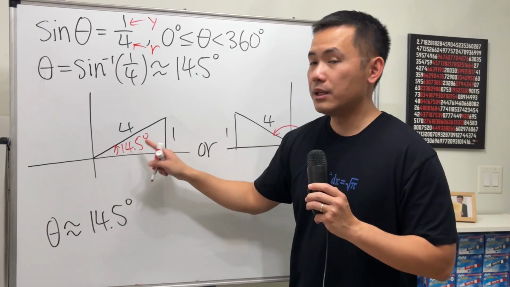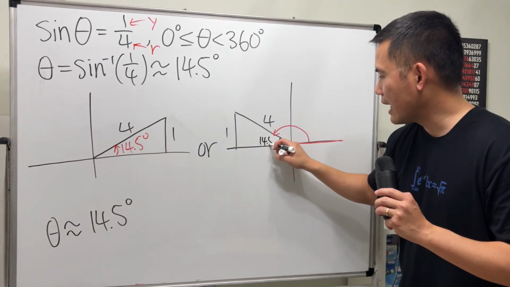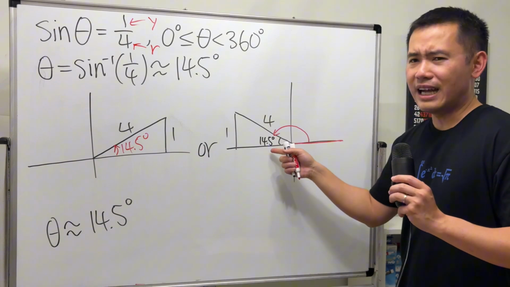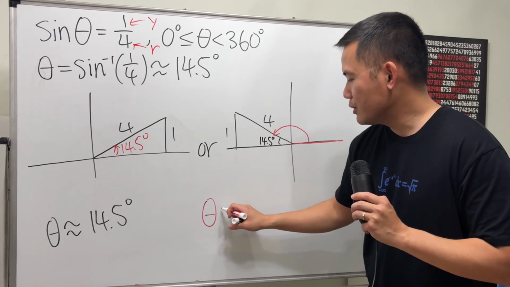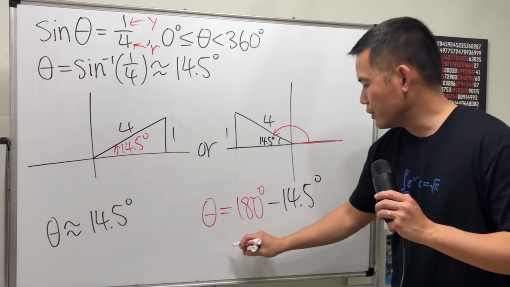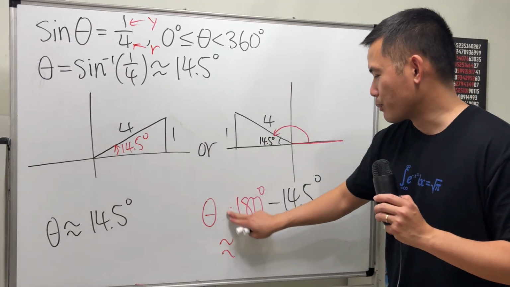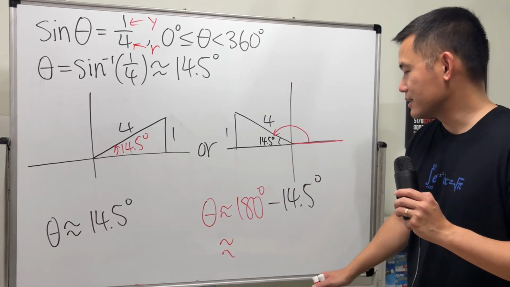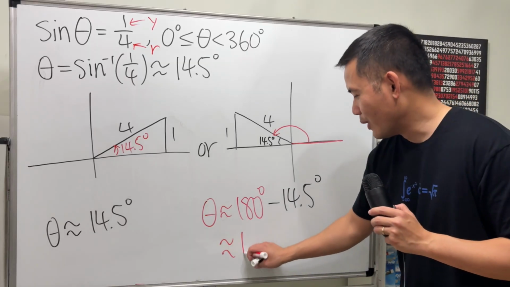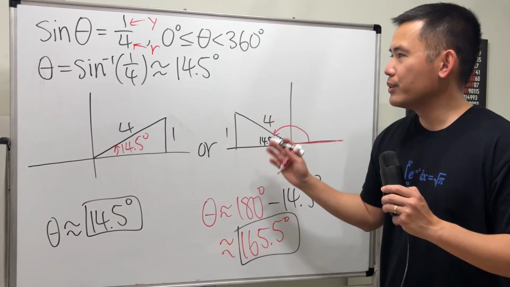Well, earlier we only have 14.5. It's just a reflection, right? So this little angle has to be 14.5 as well. But how about this red angle? The whole thing is 180, just minus that, and that's it. So the other answer, theta, is going to be equal to 180 degrees minus 14.5 degrees. So you can see theta right here is approximately, I really don't know if I should use the approximation symbol or whatnot, so I will just keep approximating, since that was an approximation anyways. I could have just subtracted, but anyways, I look at my notes, 165.5 degrees. So two answers on that interval, and this is how you get it.